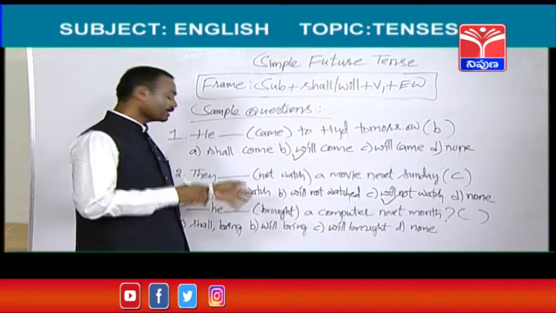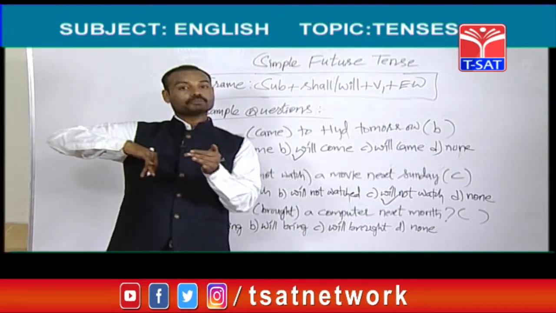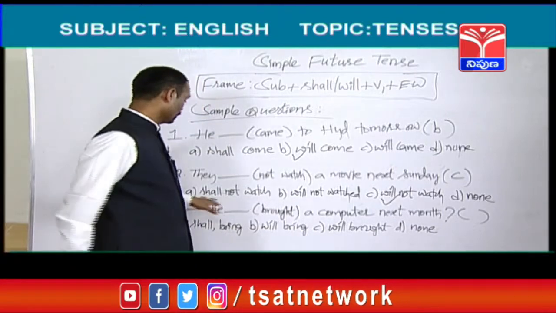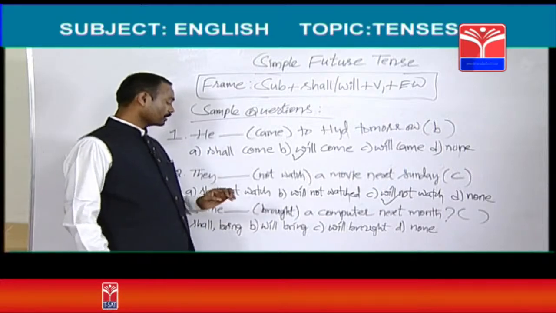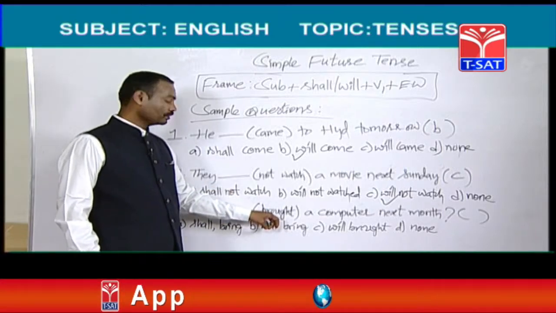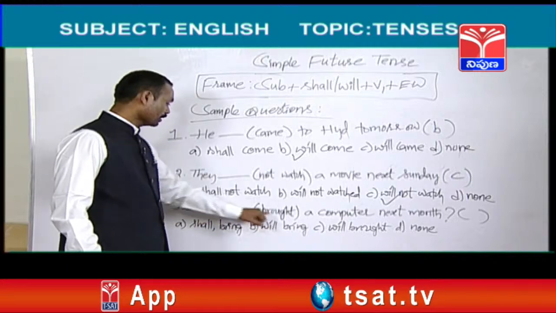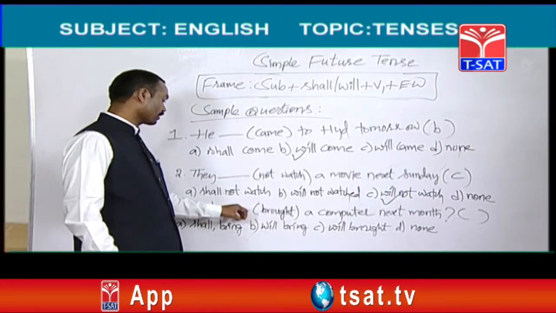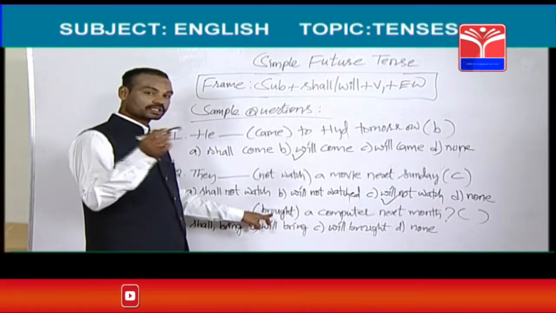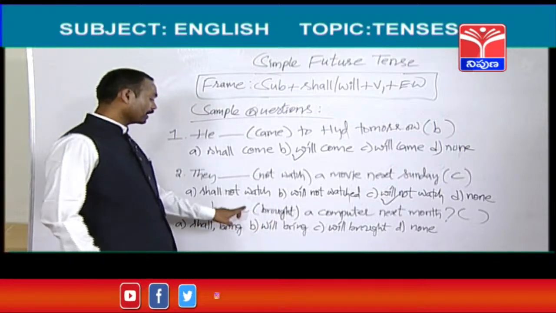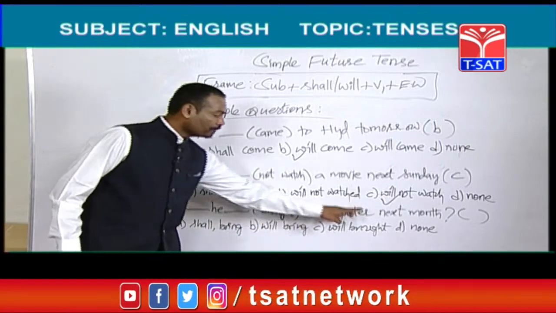For which subject is there? He. He means will should be used. Will he. Will he. Next V1 should be there, but they have given V2. Will he, we should change this V2 into V1. What is the first form of brought? Bring. Will he bring a computer next month?